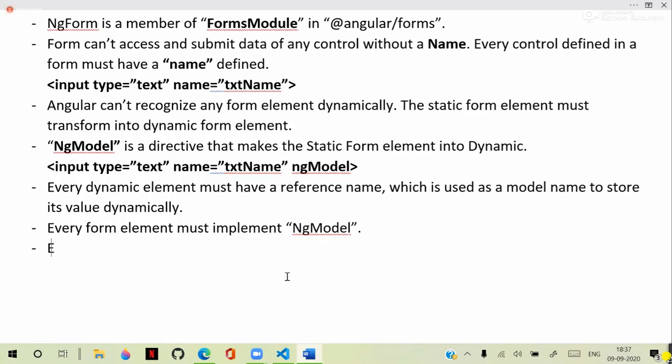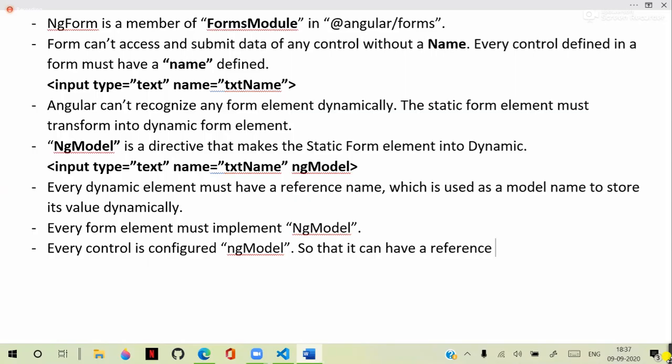That means every control is configured as ngModel so that it can have a reference name dynamically. Every control is configured with ngModel so that it can have a reference name dynamically. That is important here.